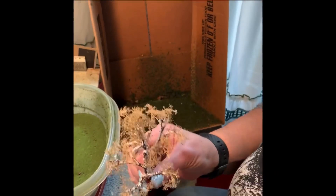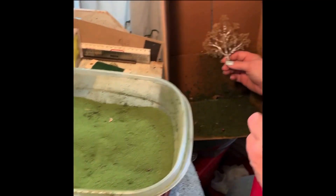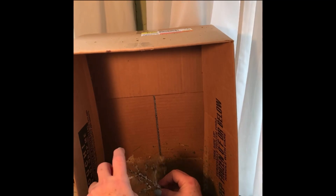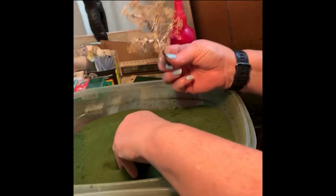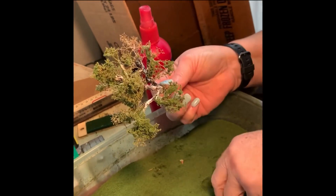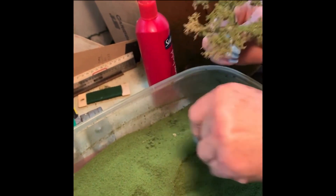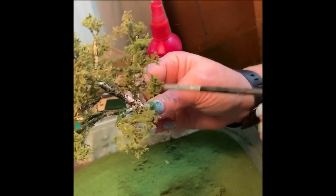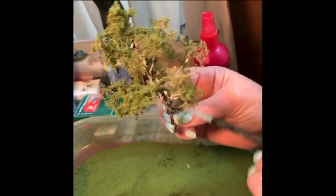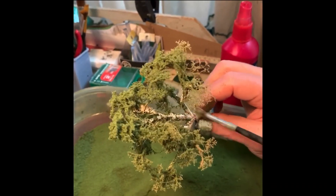I've got everything set up to spray and cover my tree. I've got my spray box — I use a non-aerosol spray — and I will spray basically from the top right now, give it a good coating. Then I pick up my flocking and just sprinkle it on, give it a good shake. I have an old paintbrush, and even when it's just a brown tree trunk, I go in and make sure — because some of that spray will get on your tree trunk — and I uncover the trunk back up so it shows.